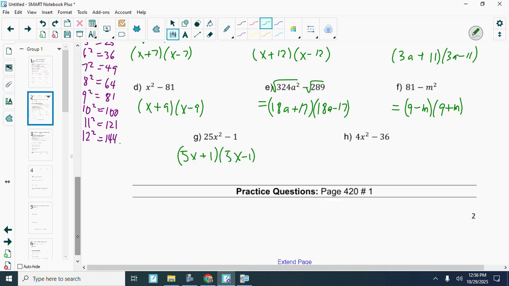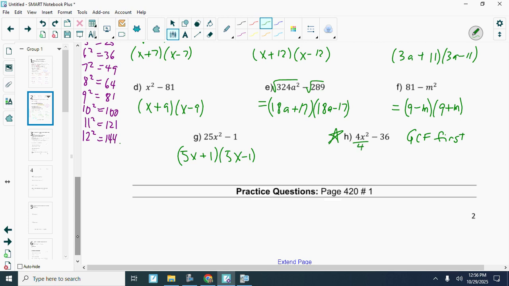Now here's the thing. Technically, both of the terms are perfect squares. But if you can take a GCF out, you need to take the GCF out first. Because if you take the difference of squares of this one, the final answer isn't going to be completely simplified. So even though you took the difference of squares, you wouldn't get full marks because your answers have to be completely simplified. There can't be any more GCFs in there. So maybe put a star next to this one. This one you have to do GCF first.